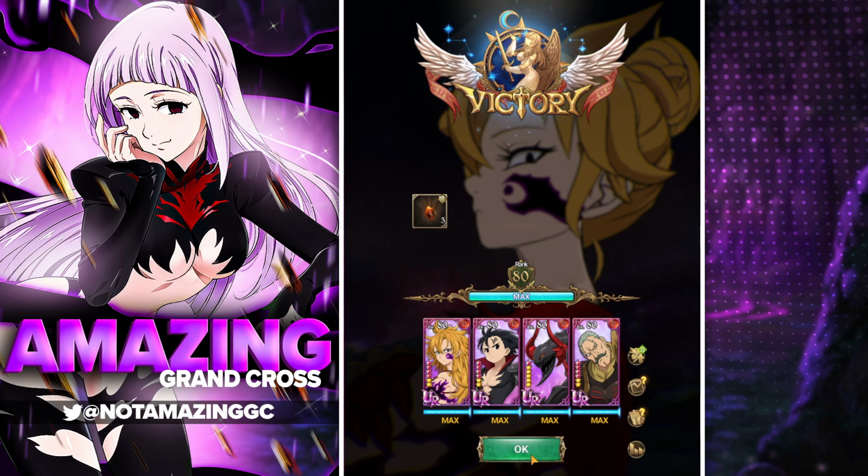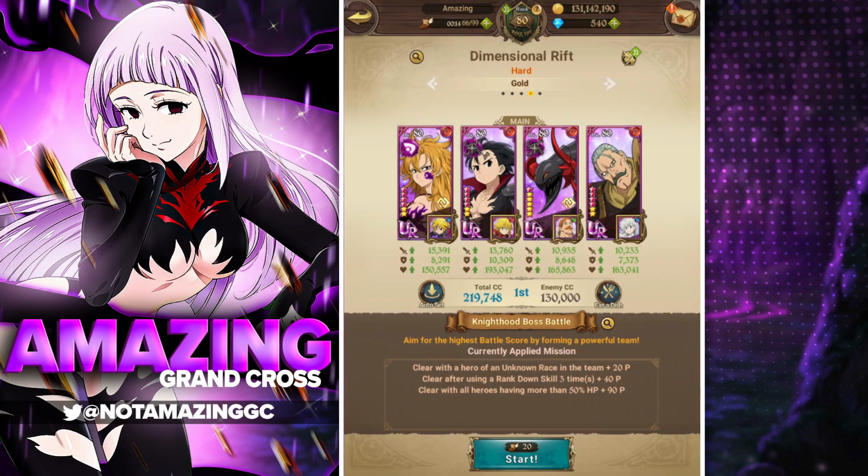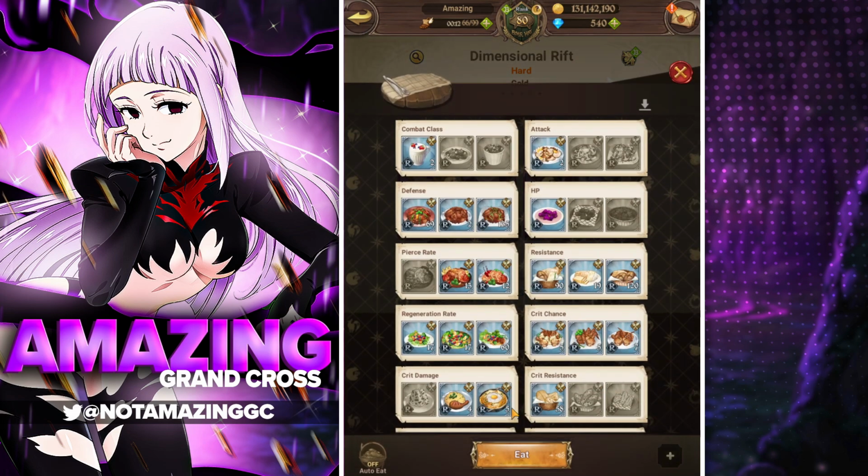Let's hop into the hard difficulty. Alright, so for the hard difficulty of the Einek guild boss, you're actually going to run alt gauge food instead of HP food.